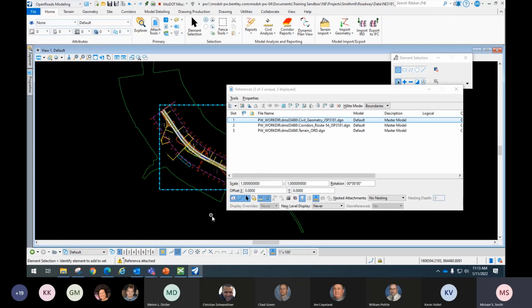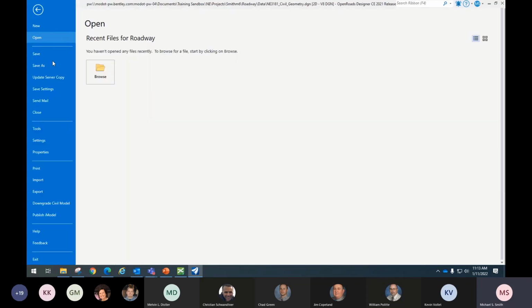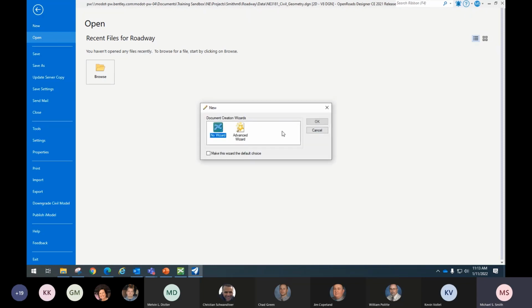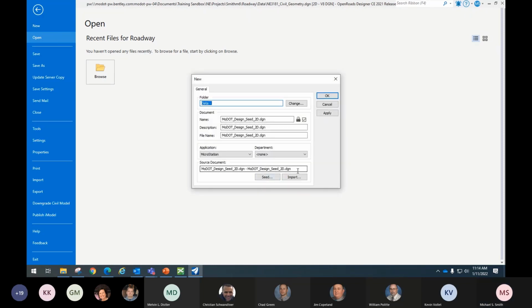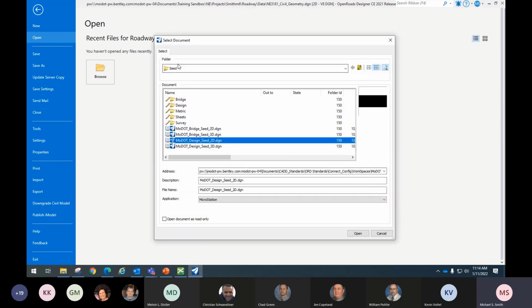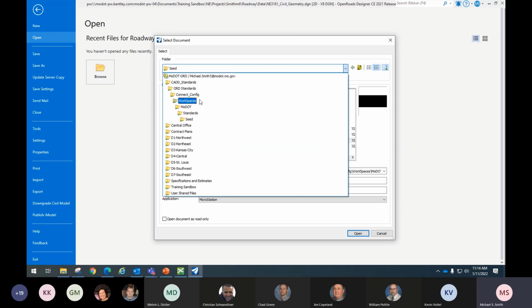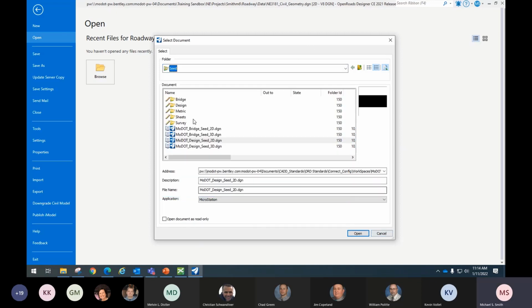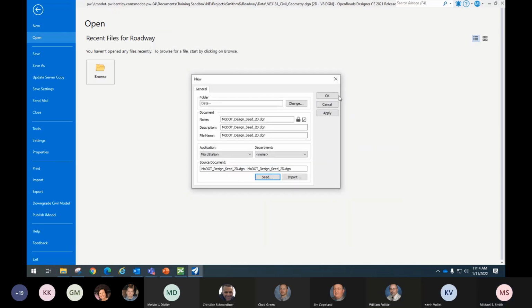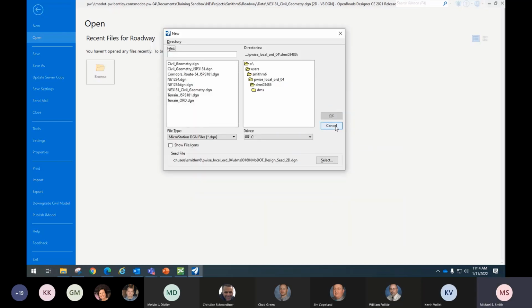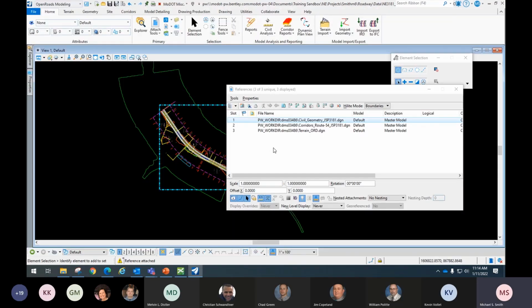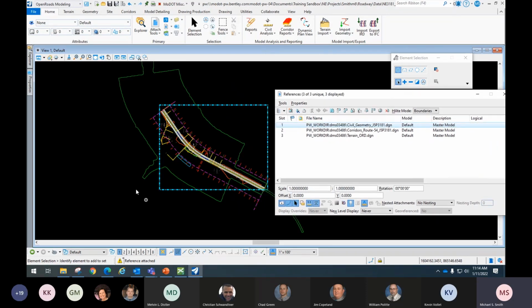Seed file was the 2D seed file that comes up. So when you do a file new, here at the top, it will be defaulted to that actually. But if you pick seed, it will go to our project-wise seed files that we have out there. So we just want that design seed 2D. And if you need the name, I called it NE3181_civil_geometry. And that's the 3 files I need.